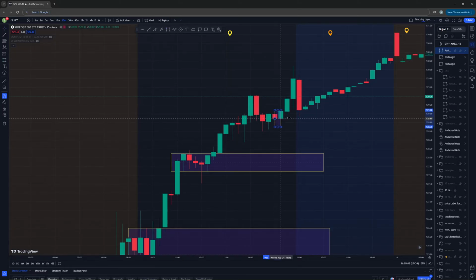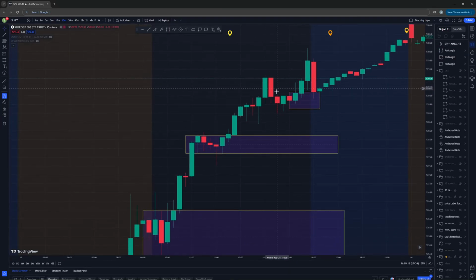Top of the wick to the bottom. Again, you're using these 3 candles after this color to understand that these 3 candles that precede it show you that this is actually a supply and demand zone. Once you get at least 3, that's all that matters. As you can see, you didn't get 3 here.